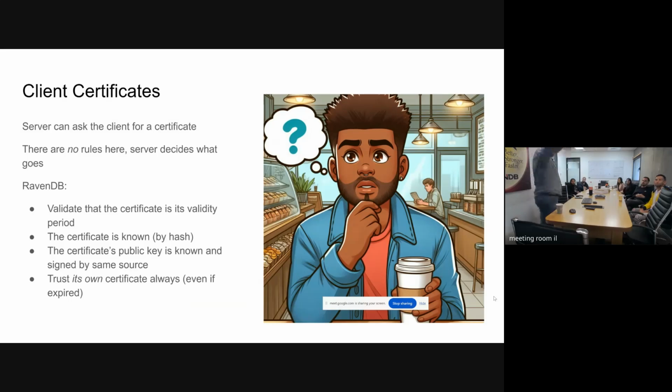But the last interesting thing is that the server will always trust its own certificate. In a typical cluster, there is one certificate that covers all of the nodes, so inherently they have the same trust boundary. It's important that we also do that if the certificate is expired. If you come to me with an expired certificate, typically I want to say bye. I don't want to talk to you. But if it's the same certificate that I'm using, well, if I'm using an expired certificate and you're using an expired certificate, there's no point in security.